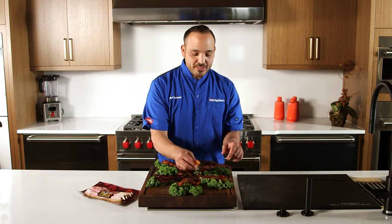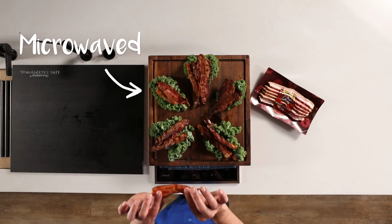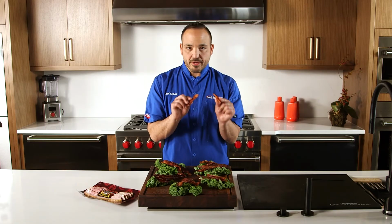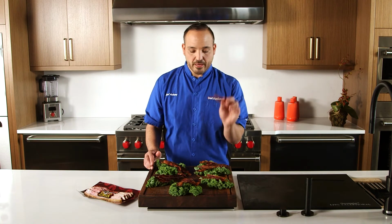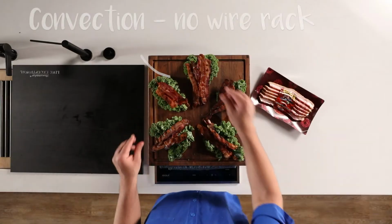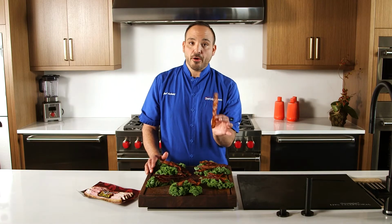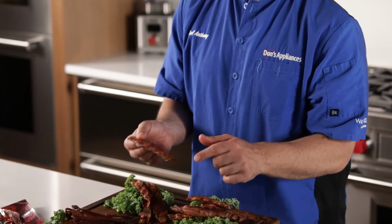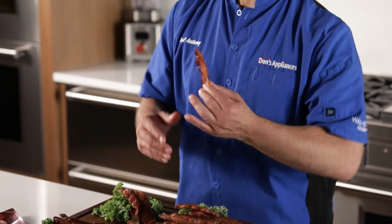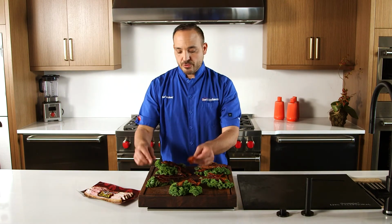Right here, this was our microwave bacon. So this was a shocker too. This turned out really well, crispy, maybe a little bit of texture issues, but nice and quick in our microwave. Can't beat that one, right? This right here was in convection in our oven, not on a wire rack, so just on parchment paper. This looks great too. Great sheen and color. This has the most flavor, right? Because it got the base and all that good juice, okay?